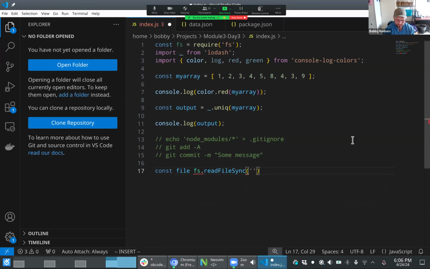All right, then we give it a path. And our path is going to be ./data.json. Remember, we're running this from the same folder we're in. This is where pathing becomes important. The ./ means I'm in the same folder as my index.js file, and there is a file called data.json. If you don't put that, it's not going to find it because it doesn't know to look in the folder that you're currently in, right? So let's just start with that. And actually, I'm going to start with nothing, and I'll explain that in just a second because it's kind of entertaining.